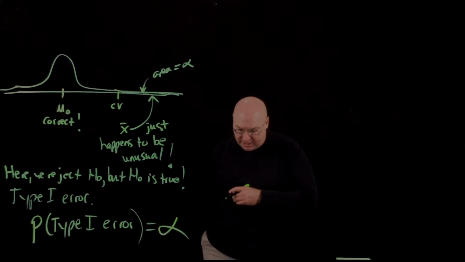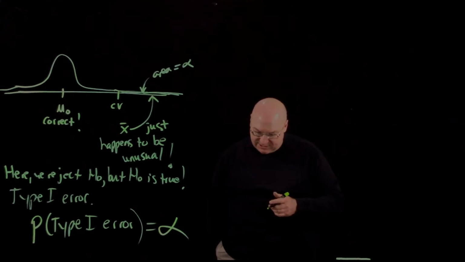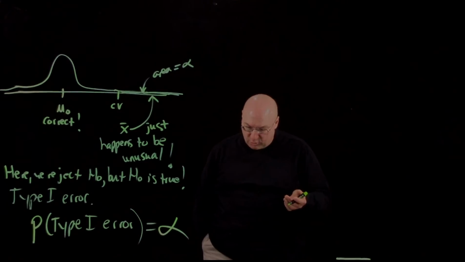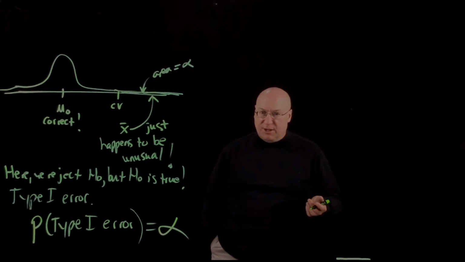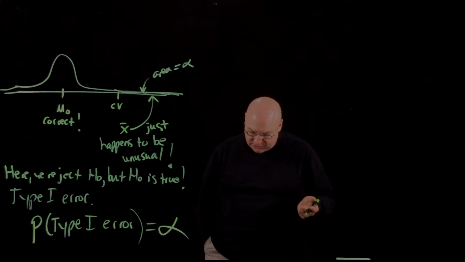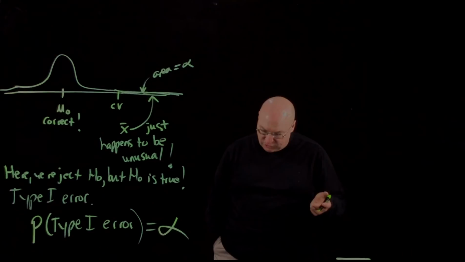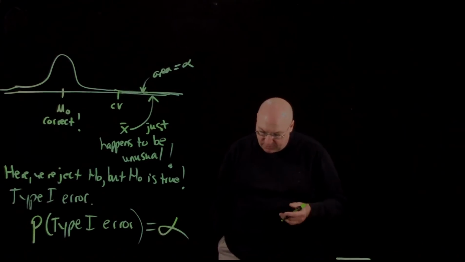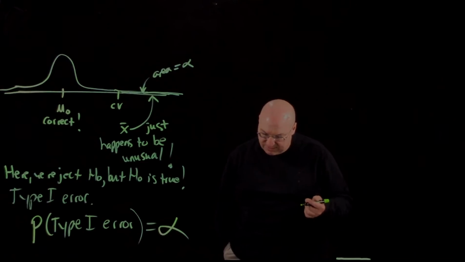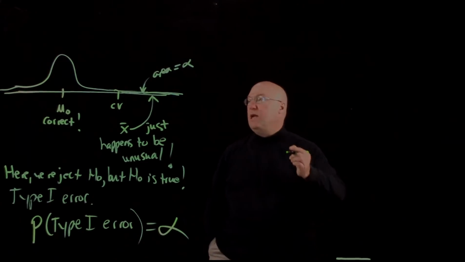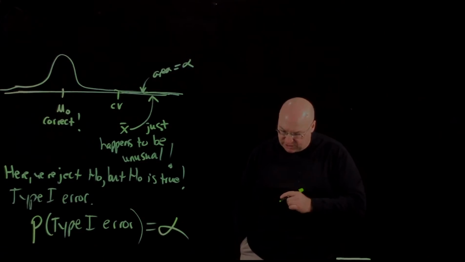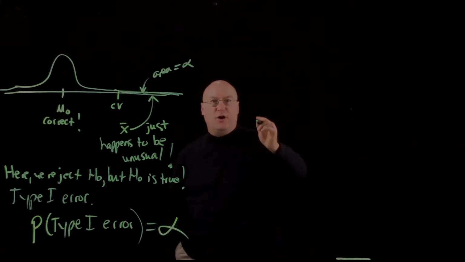There's another way an error can occur, of course. If our test statistic is not extreme, so that it has a fairly large p-value, we would typically fail to reject the null. But of course, the null hypothesis could still be false. The mean or other parameter could actually be different from what the null says it is, but we would not be able to detect that given the value of our test statistic. This is what is meant by a type 2 error. So let me write that down. It says a type 2 error occurs when we fail to reject the null when it is actually false.